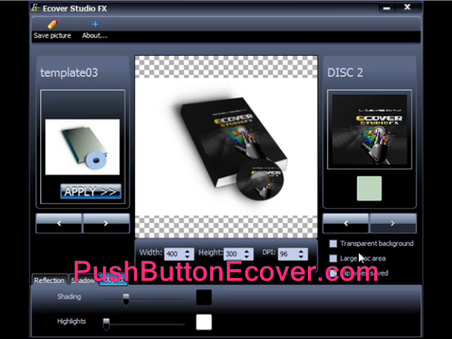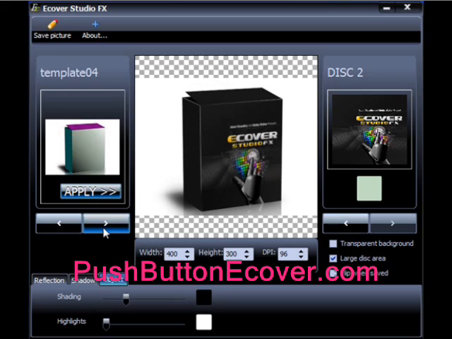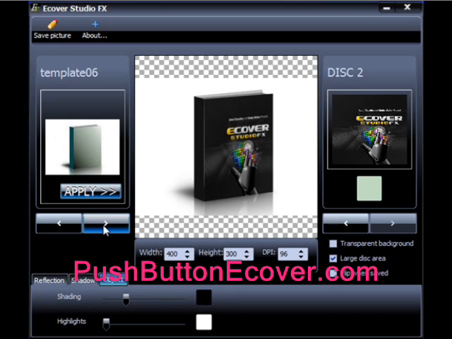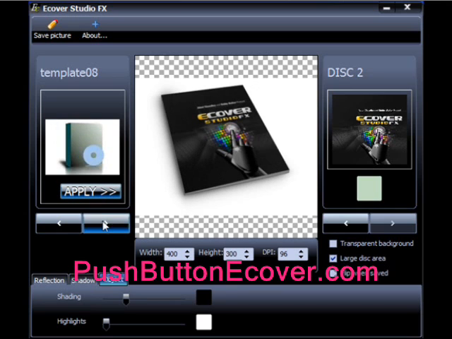As you can see the disc. Now if you want to make that disc smaller where the middle's not as big, just click on large disc area, and you see now it's just got the little hole that you can see more of your cover on there. You can basically just scroll through here and select any image that you want and print it. Just want to kind of go through all the images, there's 28 different images that you can choose from. So right now I'm just kind of going through all of them to show you.